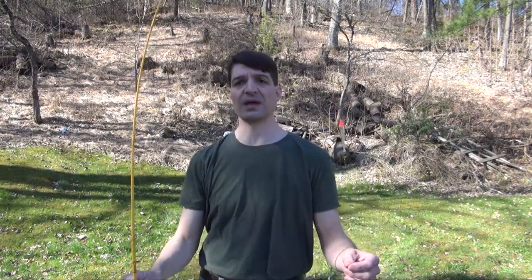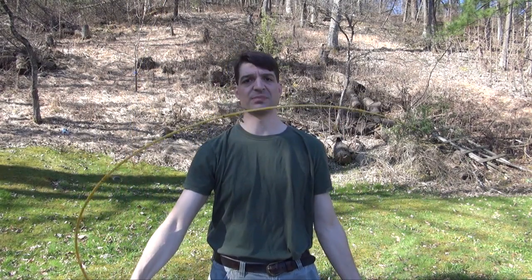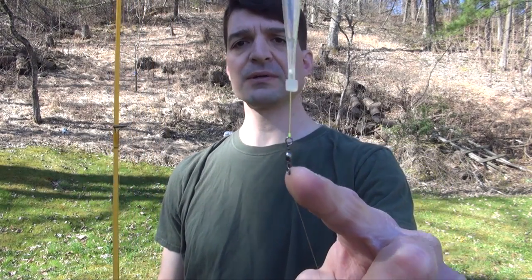So I'll step back. I have this 7-foot pole here, ultralight. You can see it bends real easy. You could also go with a lightweight, but I wouldn't go more than lightweight because with trout, you want a more sensitive rod. And what you're going to have is this low resistance float. It goes under the water very easily, and a little swivel here. The line that I'm using is high visibility line, so it's yellow.